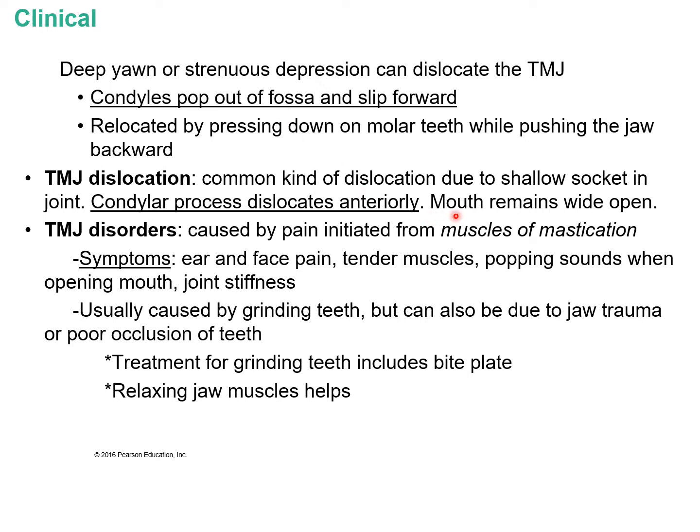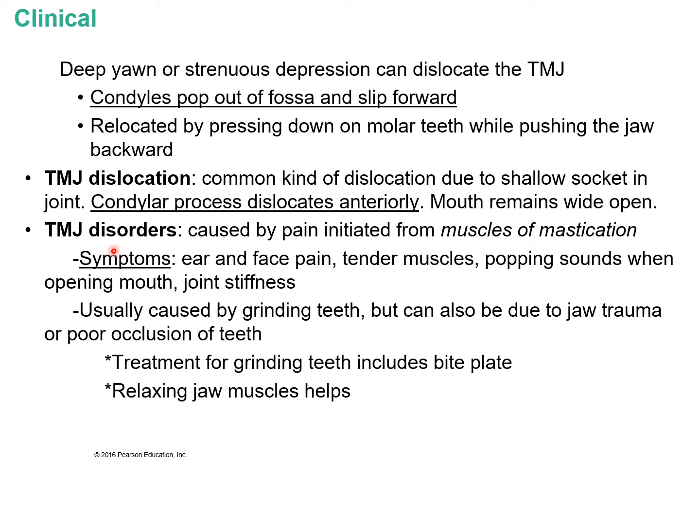So when that happens, you can imagine that you're not able to close the mouth. All right, so anytime, like if you're working in the hospital or wherever, and you see someone come in and they have to use something like their hand to hold their mouth up to keep it closed, that might indicate to you that they may have a dislocated joint there.